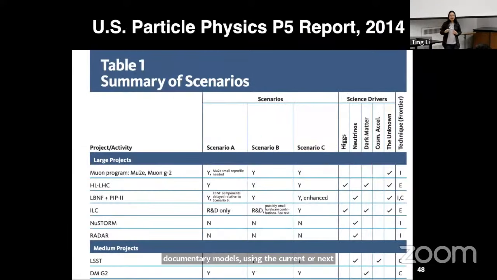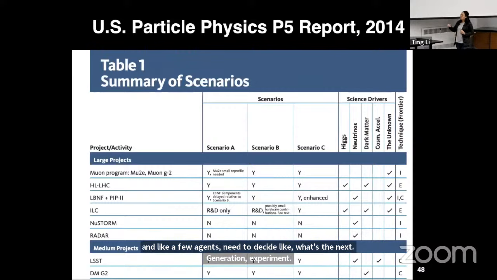But I do want to say that this is not well recognized by the community. I want to show this plot, this screenshot. In the US, because that's where I come from before I moved here, I did a lot of strategic planning in the US community. There is something called Snowmass or P5. Every about 10 years, the DOE, the Department of Energy, and a few agencies need to decide what the next generation experiment fields to study all of these should be.